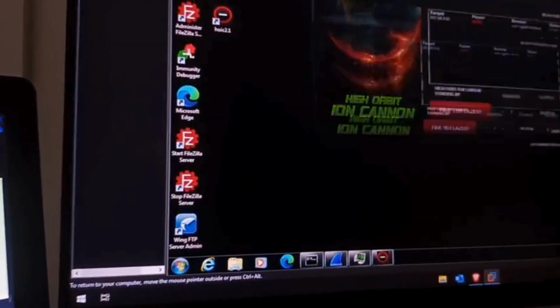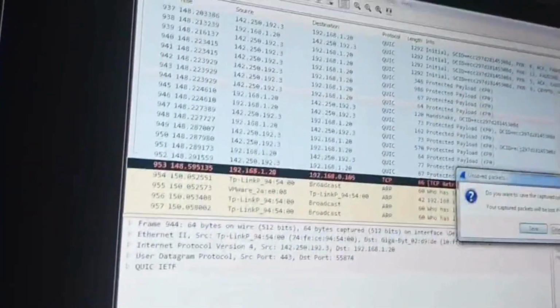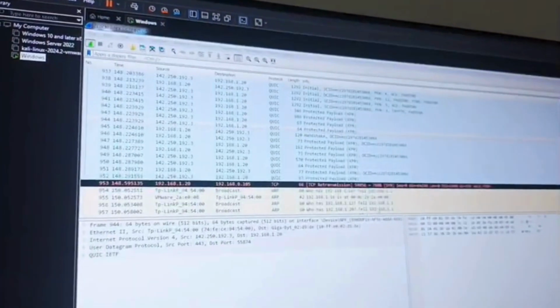Now we are going to run a reverse attack from Kali Linux as the attacker machine and Windows as the victim machine. On Windows also we are going to start the Wireshark tool. Now this Windows will act as the victim machine and the Kali Linux will act as the attacker machine. For it we will run an nmap scan on 192.168.1.16 and make it a high intensity scan. Let us run this scan.